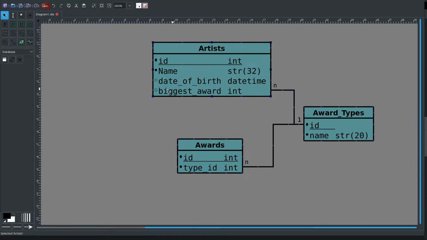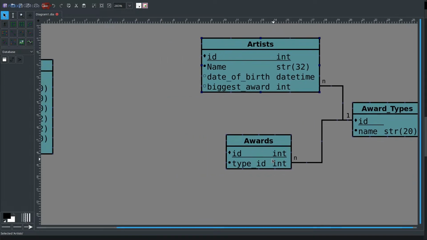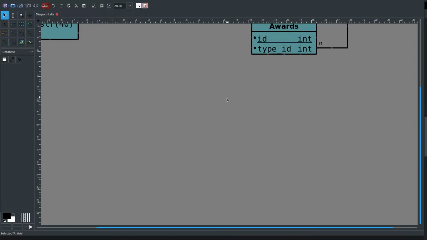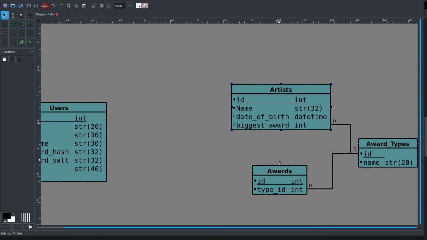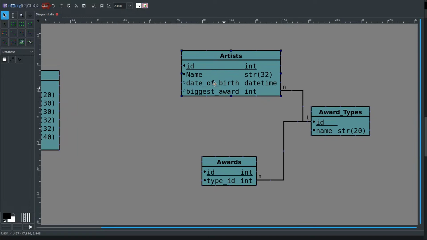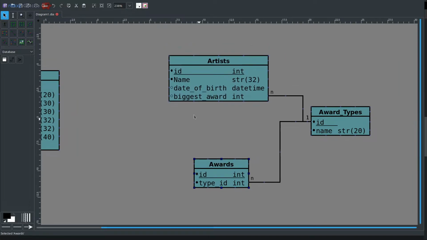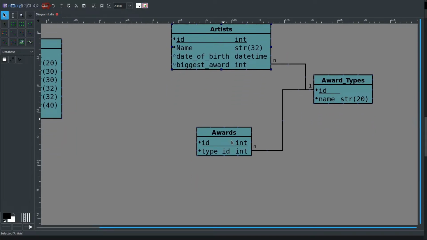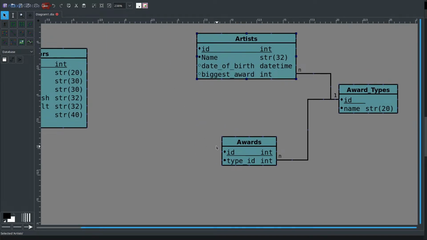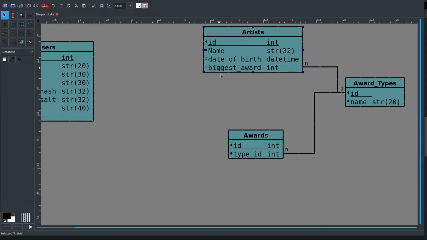It's probably not the best way to do this still. You probably want to be pointing to one of the awards instead. So how do you actually connect these two tables now? You have an artist, and artists can achieve awards.